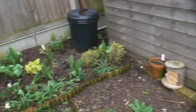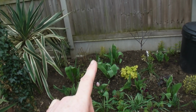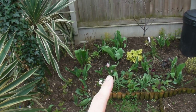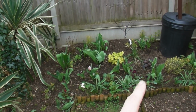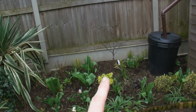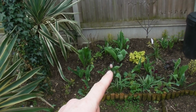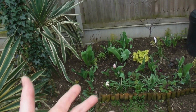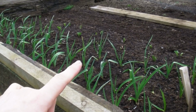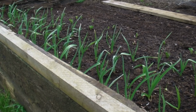Yes, darling, I know. And this is a new bed that I had the compost heaps on, but I had to get rid of those because some rats decided that they wanted to make them a home. But I'm going to make this sort of like a cottagey, gardeny area, and at the back I've got a new tree, which is an apple tree. And there, as you can see, there's the tulip, which is just about to start opening, which is absolutely crazy. And in here, I've got my garlic growing, which I sowed in the autumn, which you can see is growing absolutely amazingly. I'm so pleased with that.